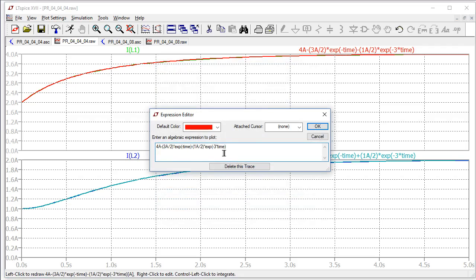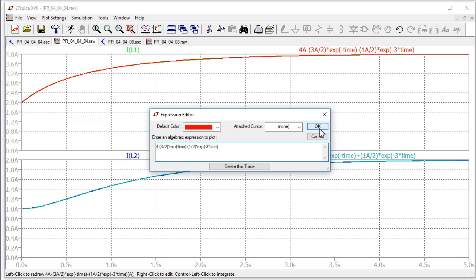Again, when you enter this in LTspice, the syntax is a little tricky. You have to enter the actual variable time, not t. And notice I've included some units here, so that this is actually in amps, and if I don't do that, it may actually plot them on a different scale.